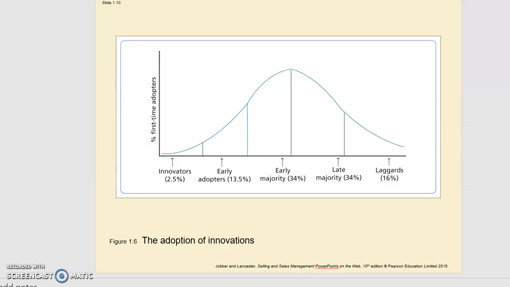Picking up on the rest of Chapter 1, I'm talking about the adoption of innovations. We talked about the innovators earlier. Obviously, the younger people are going to be the first ones interested in purchasing a smartphone. Early adopters will be the next group, maybe a little bit older. The early majority, possibly middle age. The late majority and the laggards would be the elderly, who would be the most apprehensive to jump onto a product such as a smartphone.